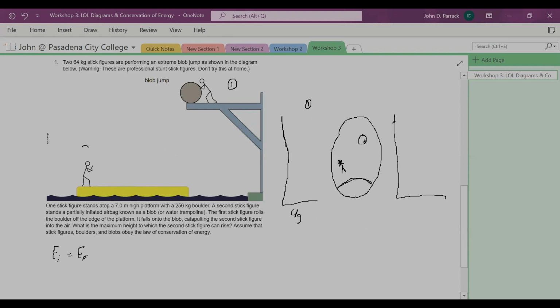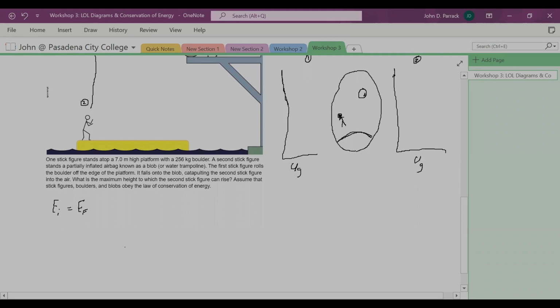And then in part two, this person, we want to know what is going to be their maximum height. So we want to know what is the top height that they're going to get to. So really, the final instant that we want to consider is when they've flown as high as they're going to get. Their kinetic energy has dropped back to zero. They went as high as they could. And then they possess some potential energy, right? Because they're going to fall back down again. You can consider different points in time, and you can try to work it out, but you have to think about what is the problem asking and how do I get there most efficiently? So here's scenario 2. So we're going to try this approach. Let's see what that gives us.